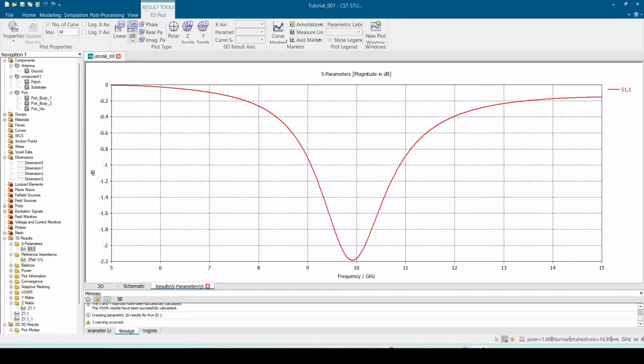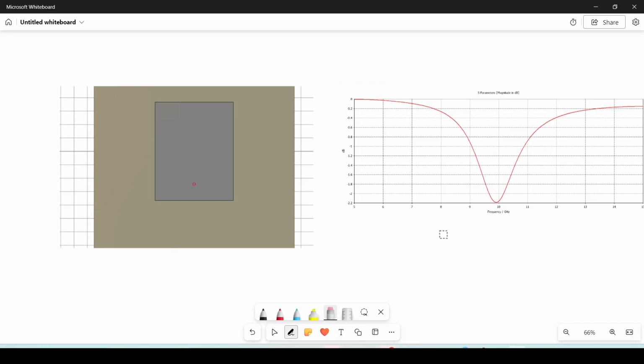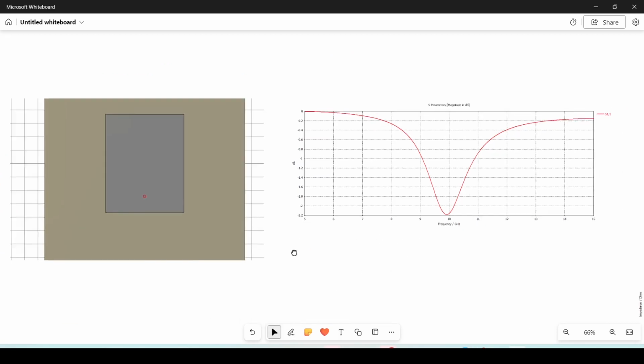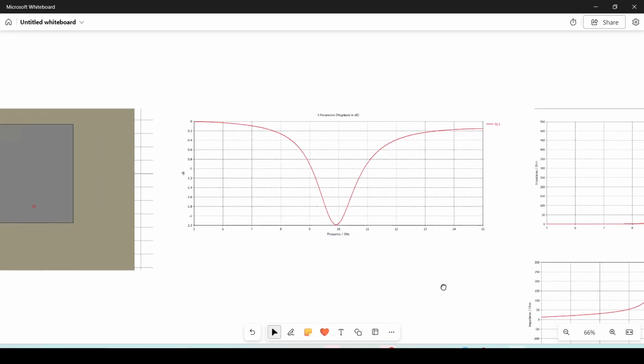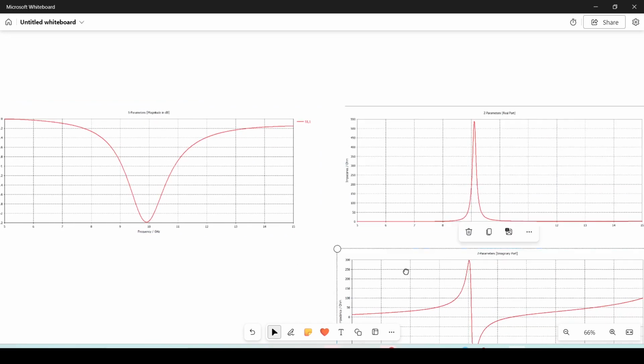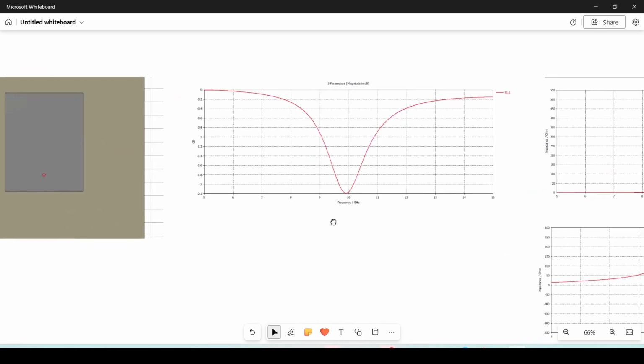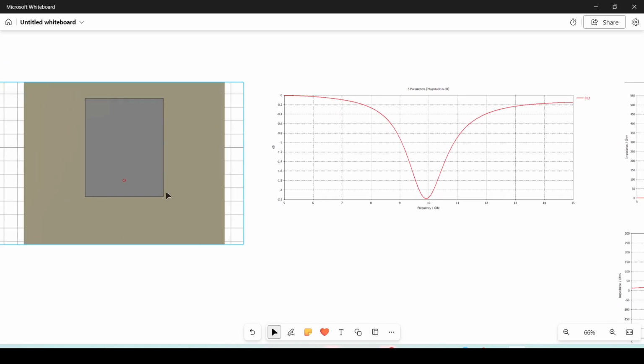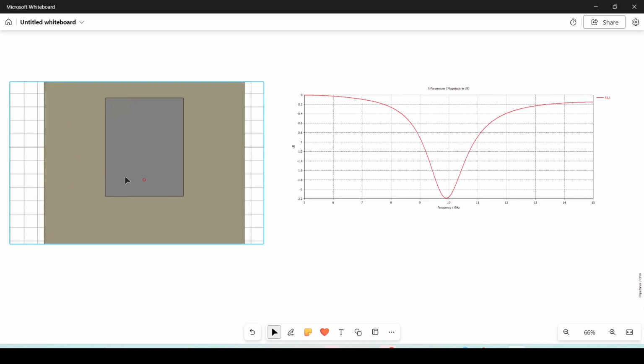We are done with the simulation, and now it's time to study these things. So when we go to the whiteboard, what we have for now is our matching, our impedance, and our reactive part, and we want to see what is happening in terms of the impedance, how we match.